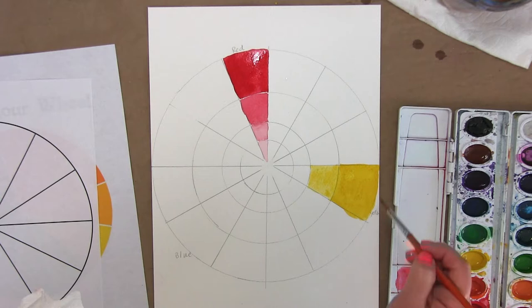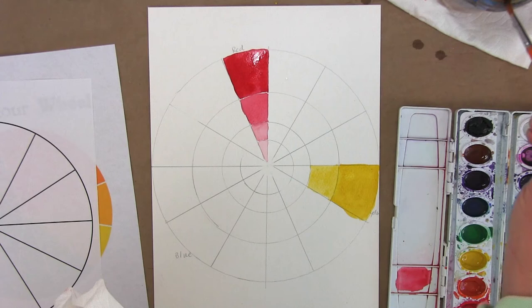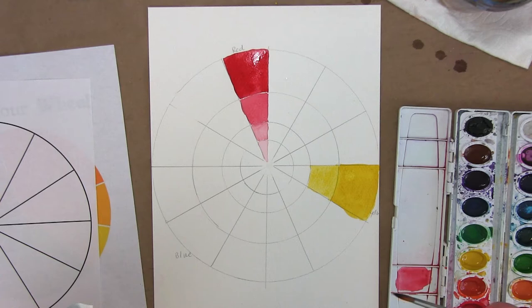This is going to be a great reference to have for the rest of your life on how to look at colors and what you're trying to solve. There's another process that we're going to go through after we do the color wheel and after we do the tints, shades, and grays. But we'll get there in a minute.